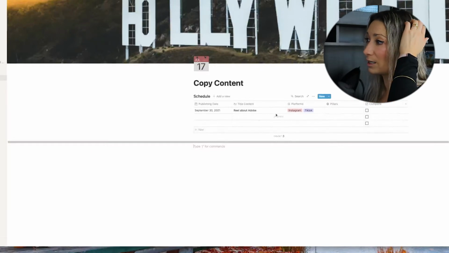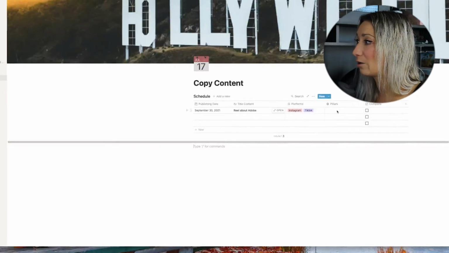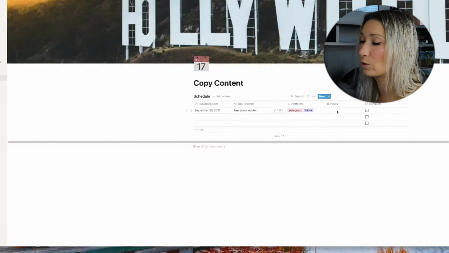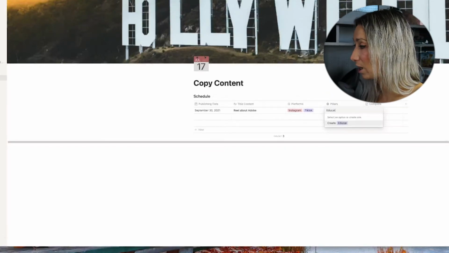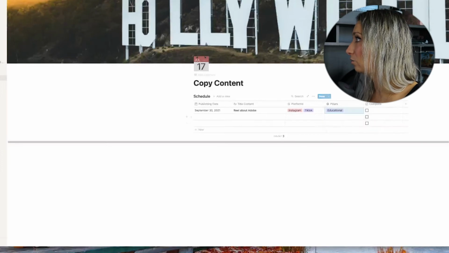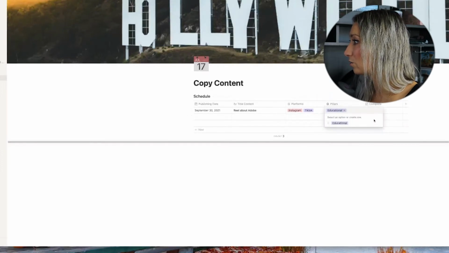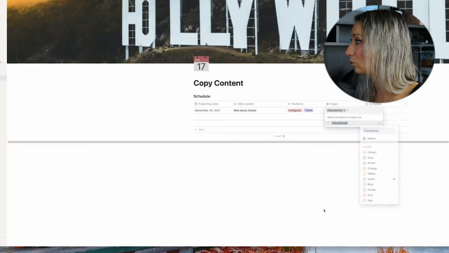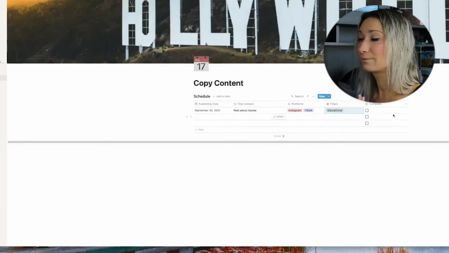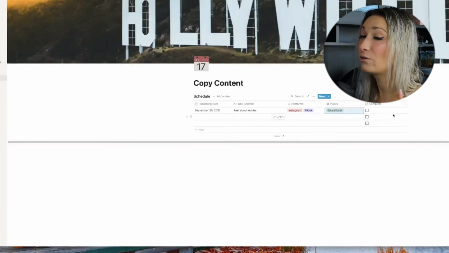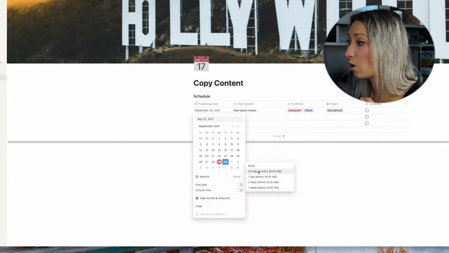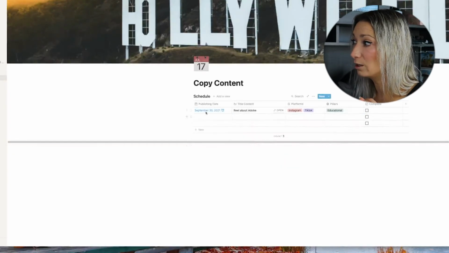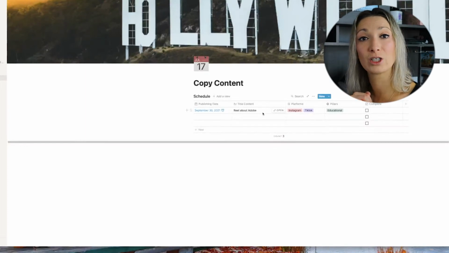And now what is this about? So Reel About Adobe, I'll say that it's more like an educational post. You're going to teach people something. So the pillar would be educational, and then you click on it, and you can also change the color for educational to green. And yeah, you know that this is scheduled. And if you don't want to forget about it, go in your date and then remind on day of event, and you will remember that you have to publish on that day.